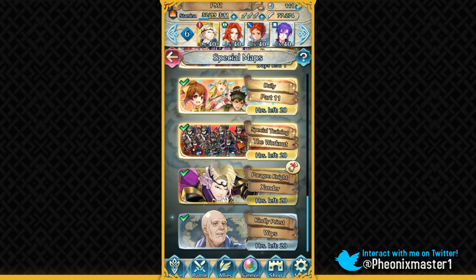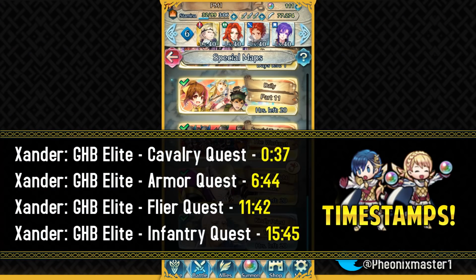Today I'm going to be taking on Xander's Grand Hero Battle, and I will be completing all of the Grand Hero Battle Elite Quest using mostly free-to-play units and some other units who can appear at 4-star rarity. The only time I'm going to be using a non-free-to-play 5-star unit is for the Flier quest, but that unit can appear as a 4-star, so I guess she's not really that uncommon.